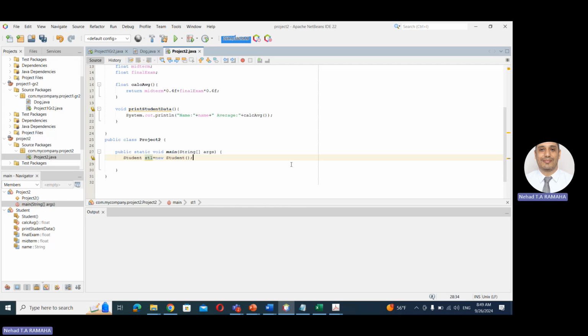Then what is ST1? What is ST1? Say it. It does not need English language to mention it. It's only one word. What is ST1?